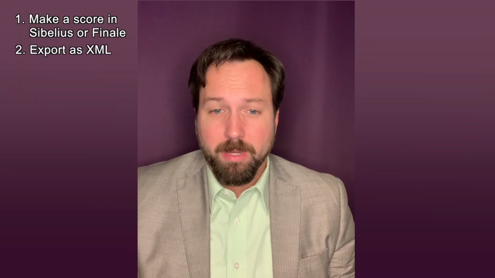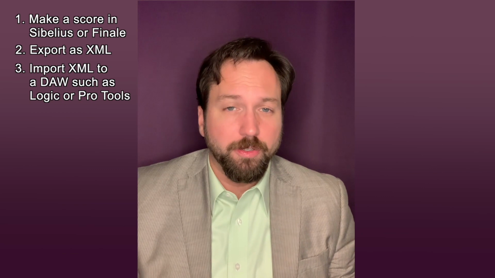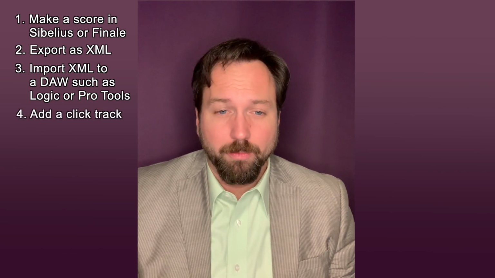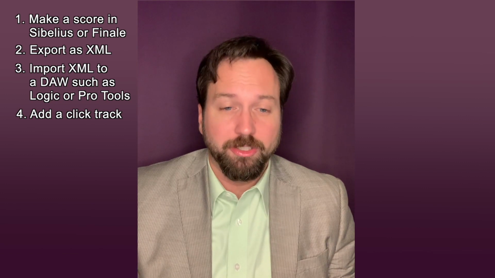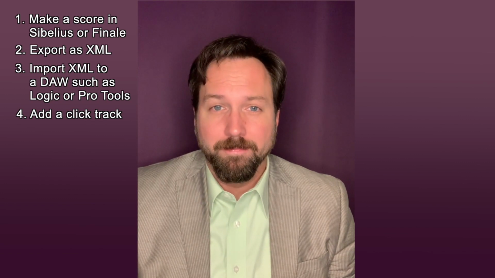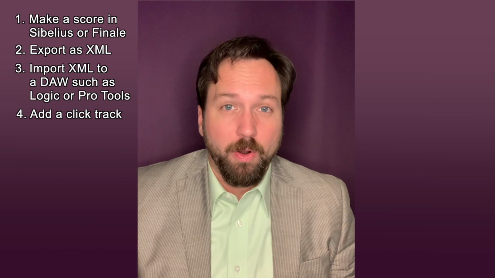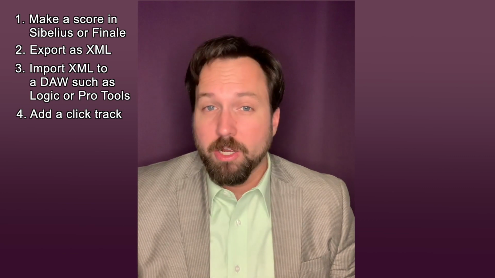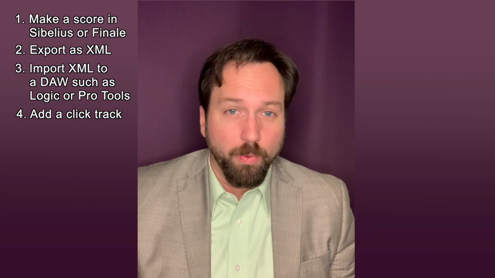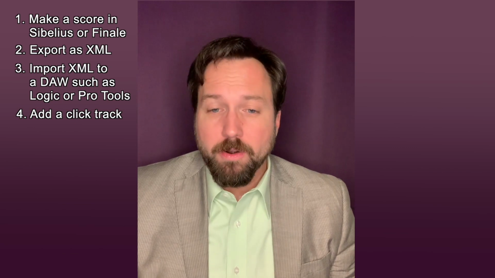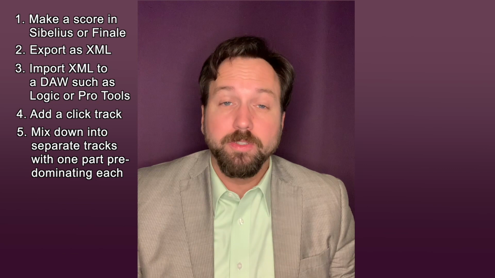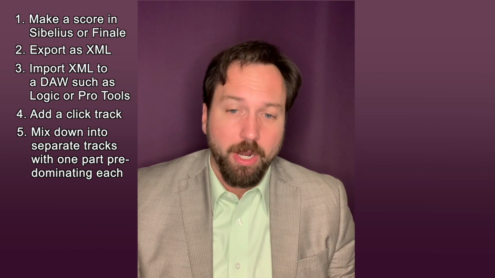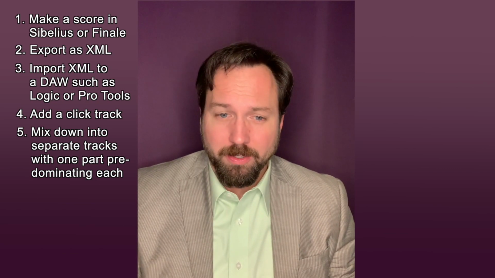If the piece is a cappella, if there's a lot of tempo variation or fermatas, a click track really helps the singers to be more unified and expressive. This is just a percussion line that subdivides the beat. I create all of this in a digital audio workspace such as Logic, Pro Tools, Audacity, or GarageBand. Though we want our singers to read well, mixing separate tracks for your sopranos, altos, tenors, and basses with one part predominating helps them sing with confidence.